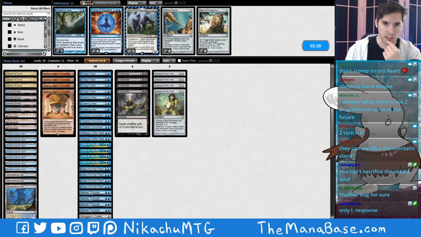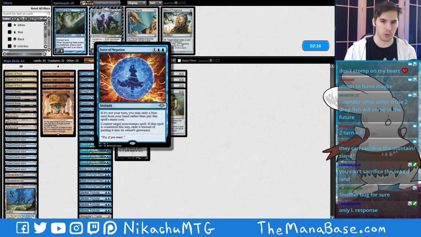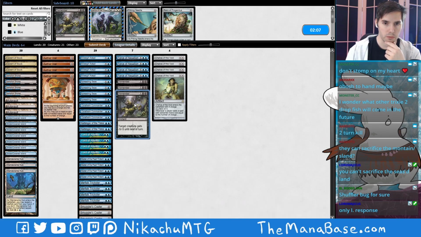Okay, so cards that are useful. Force of Negation is useful in my opinion, hitting Stomp, Kozilek's Return, especially Kozilek's Return. Sometimes, what else? Light Up the Stage. I think it's worth it. We're going to bring in another Spreading Seas. I'm taking out the Dismembers for sure.